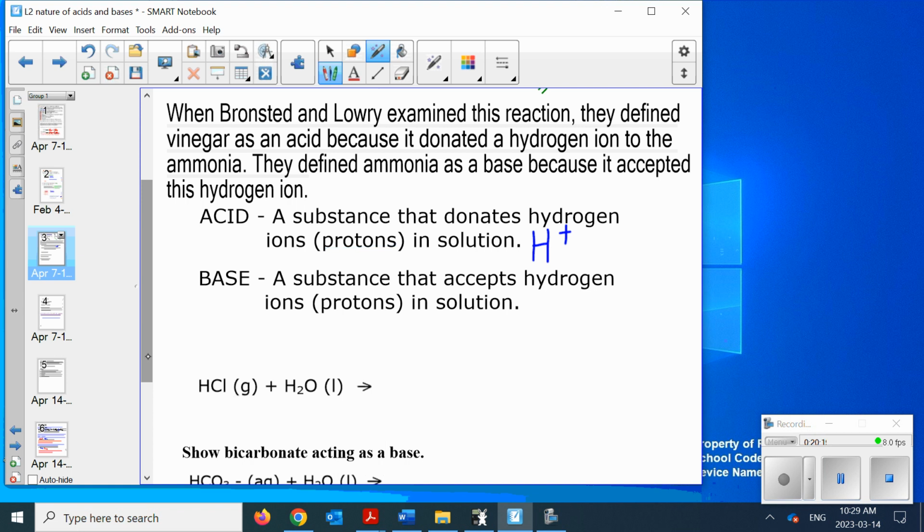So, what are we talking about here? How do I get this into a reaction? HCl, hydrochloric acid, plus water. You'll notice I have a one-way arrow, but I told you this is acid-base equilibrium. There are a few strong acids, we'll tell you which, that go one way only. The other ones we'll use double arrows. HCl plus water. So we know HCl is the acid. So what it's going to do is this H here is going to be given off to the water. Now I'm going to show what's going to happen.